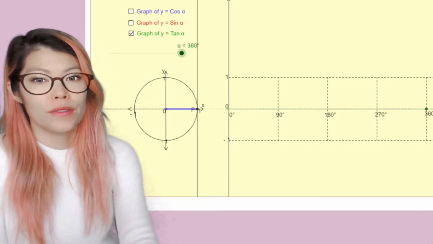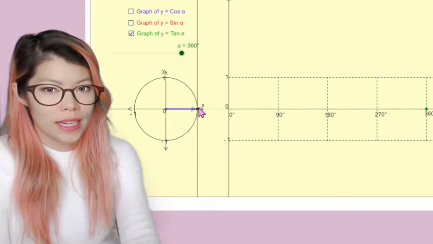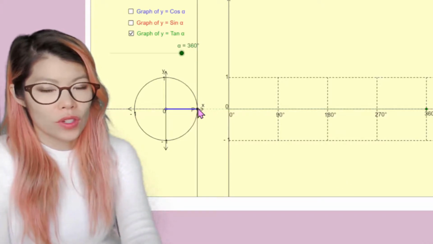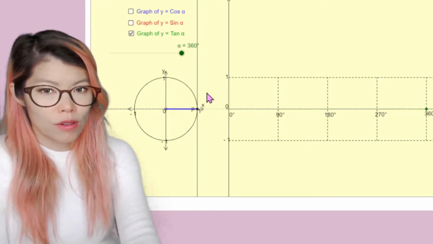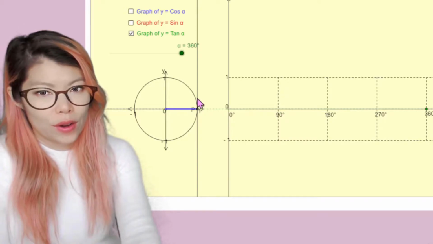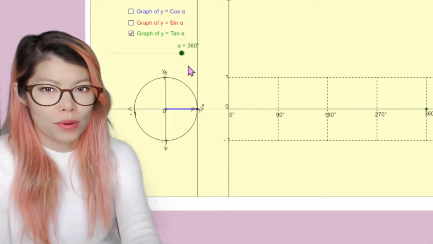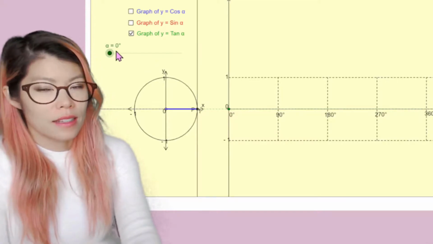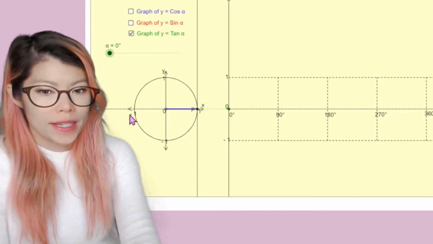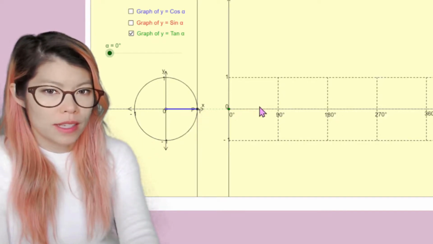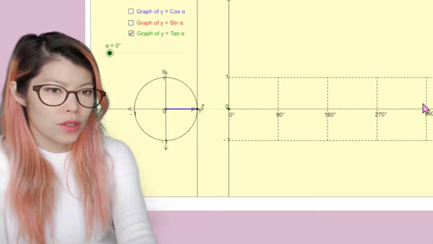Recall from the last video that the tangent is this little line here coming out of (0, 1) that it forms as we go around the unit circle. Or it is also sine over cos or y over x, so the gradient at that point. So let's start at the angle 0 and we're going to go to 90, 180, 270, back to 360, and we've stretched out our x-axis to reflect the same values.